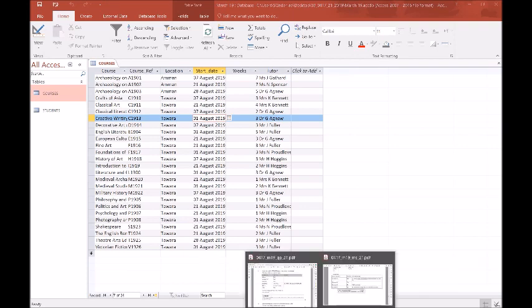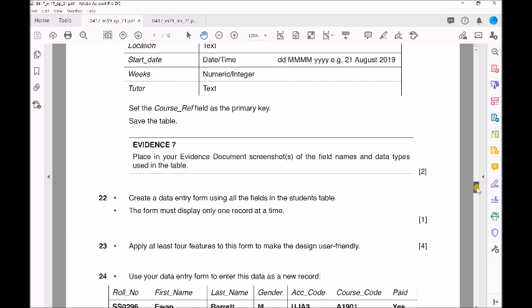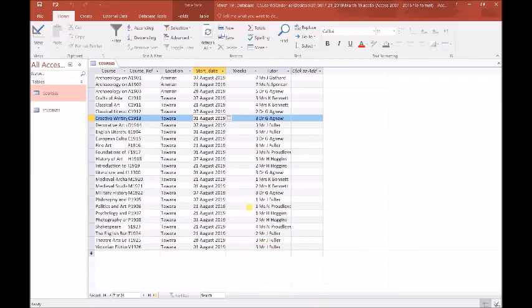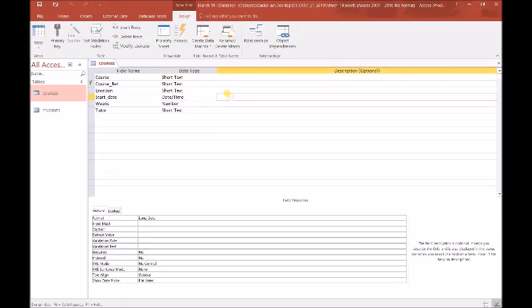Now what else? In your evidence file, screenshot for field names and data types in this table. So they are talking about the design view. Back to design view, and I advise you to take it by showing the format of a start date like this.